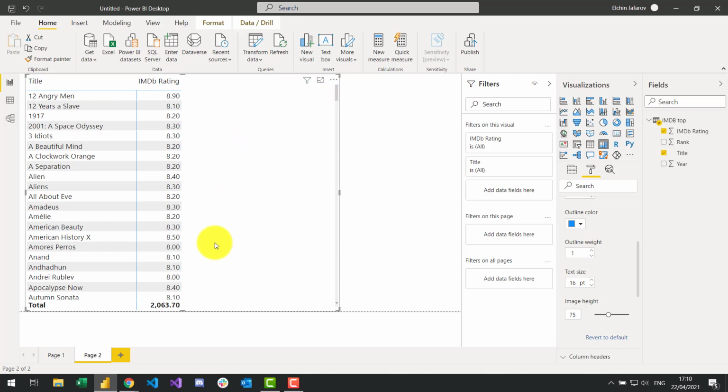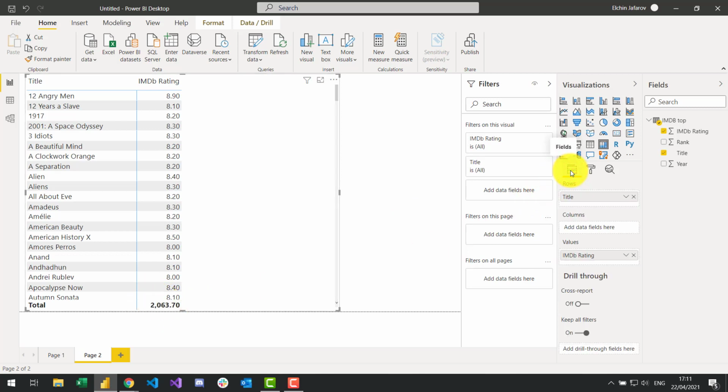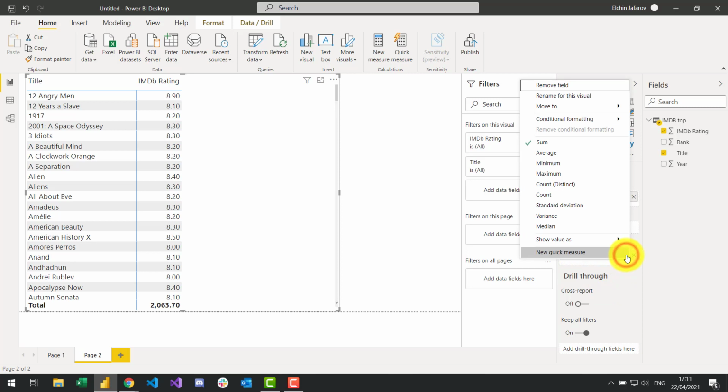And by the way, here we have total, which is absolutely useless. We will talk about totals and aggregations later in our course, but for now, to avoid this to be a weird number, we can switch back to fields and set up the value for IMDb rating to be average, for example.